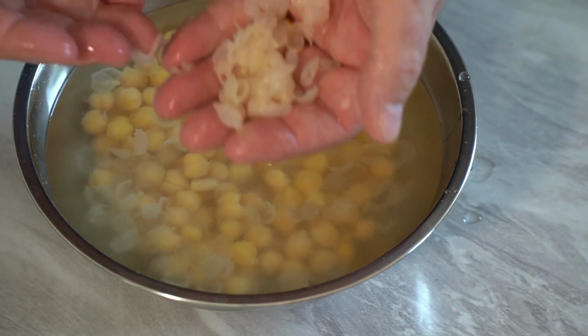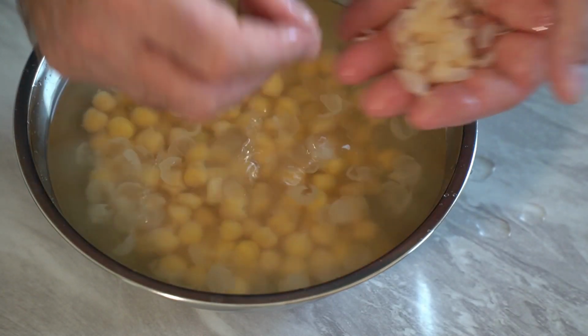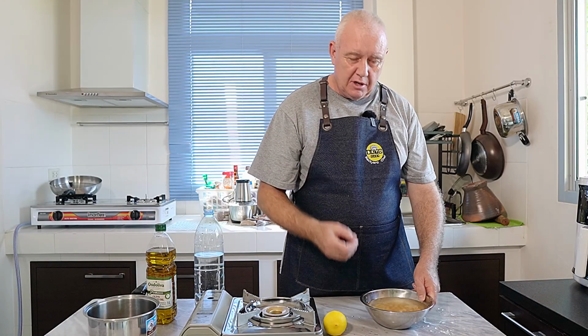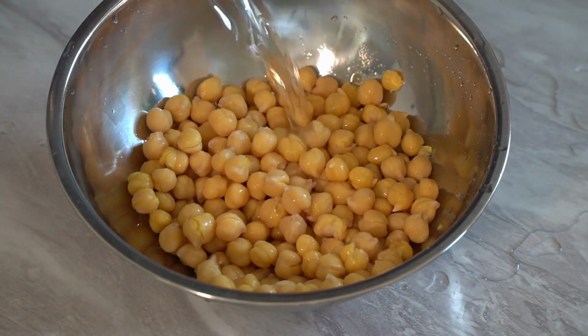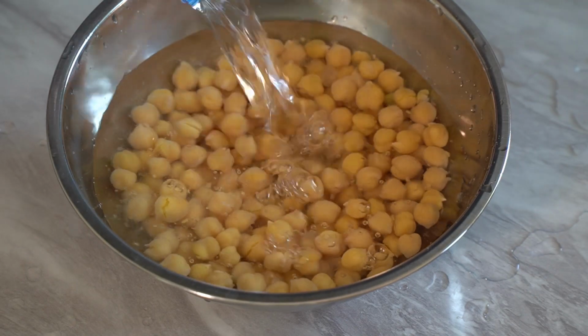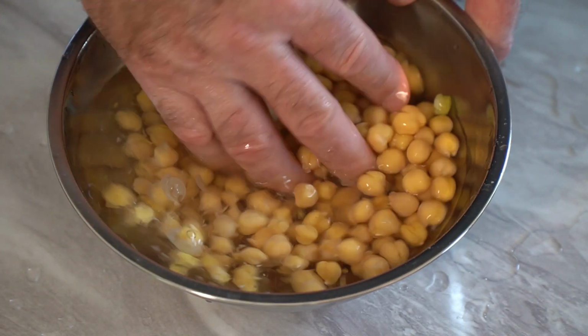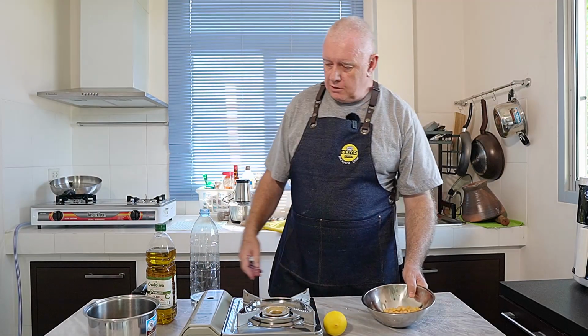So it's a pretty easy way to get rid of the skins really, because they all float. So you can just get in there and take them out. All we've got to do is drain and rinse this a couple of times, because in the tin they've had the salt in there and everything to keep the beans preserved. Okay, that's about as good as it's going to get, to be honest.